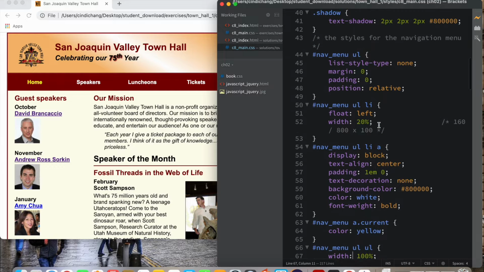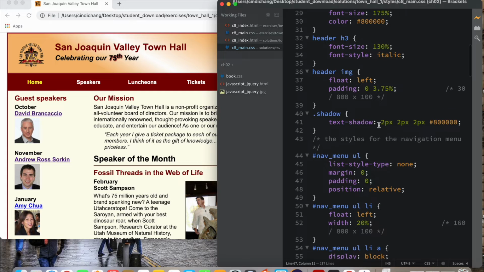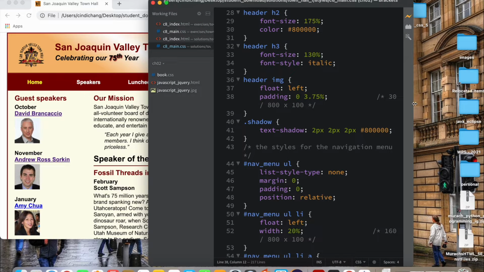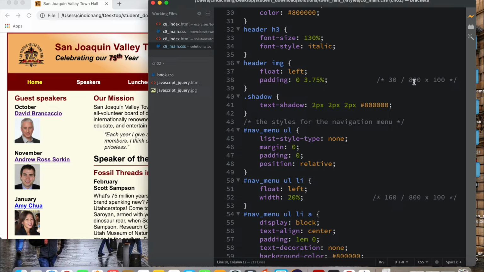Okay, so when we get to the image here for the header, this is the padding that we need. Here's the formula. If I move this out a little bit so you can see, they put it in a comment. All right, so it's 30 divided by 800 by 100. Okay, so that is the formula that you use.